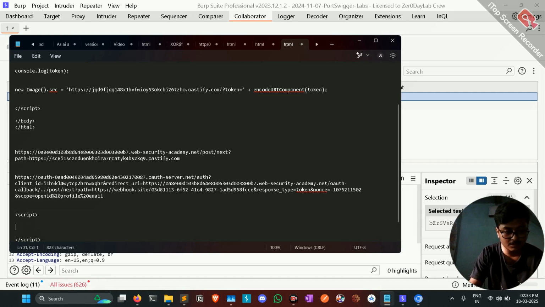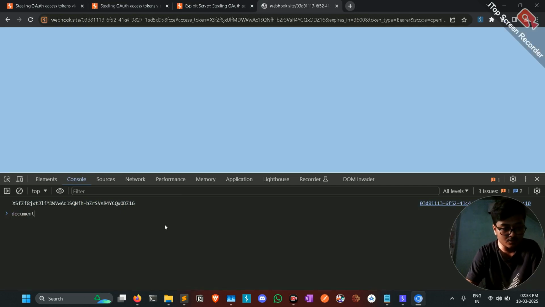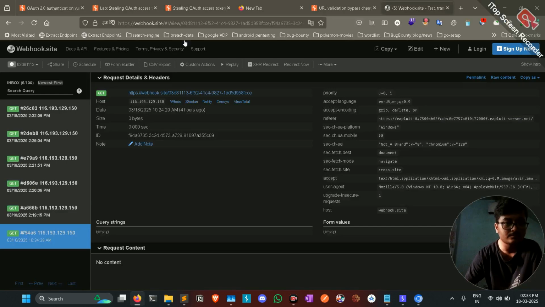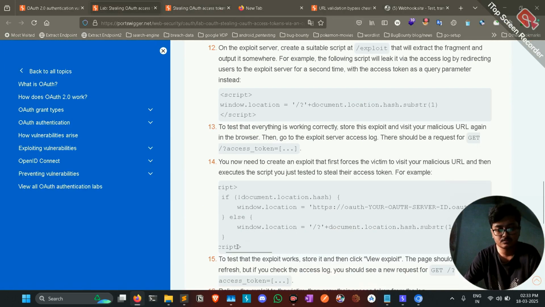First of all it will check whether there is any fragment present in the URL. If not, then it will send a request. Just a minute, document dot URI fragment, I forget, I need to check the name. So document.location.hash, sorry.